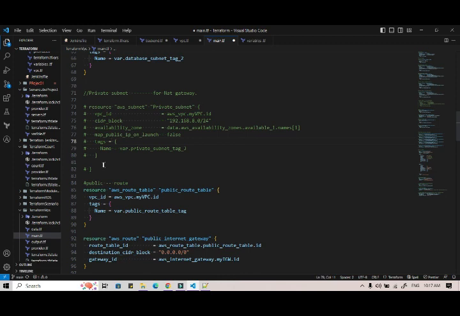So let me answer this question. What you will do is set the count equal to one, so your second and third instances will be deleted. There is no way to save the third one as well. And if you want to delete the second one only, then you have to comment it out, right?